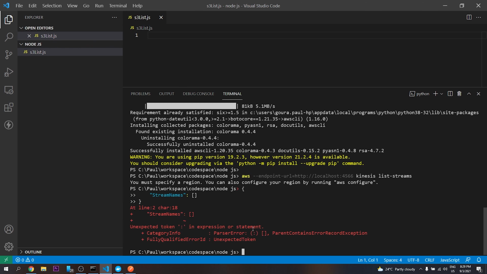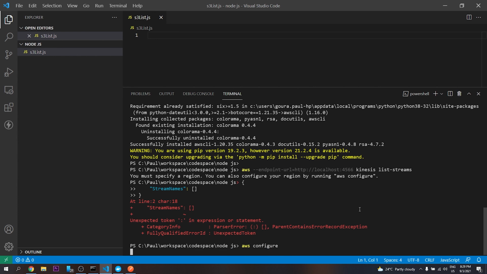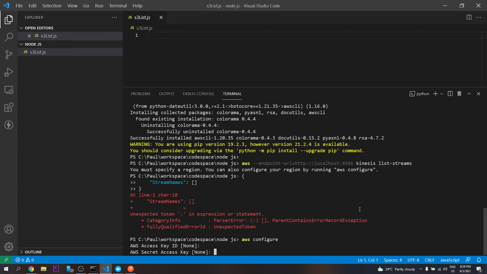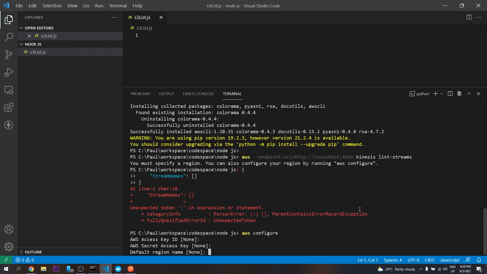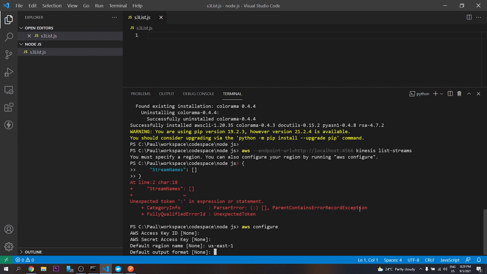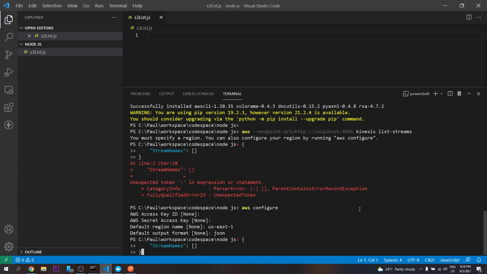If we use the Kinesis endpoint, again we are getting some error. Okay, so you need to run AWS configure. We will put anything, or you can keep it as none. Default region, we'll keep us-east-1, default format is JSON. Now let's see what it provides me.